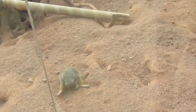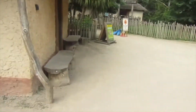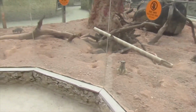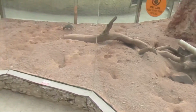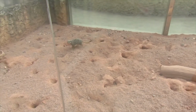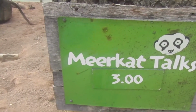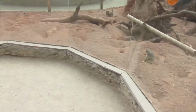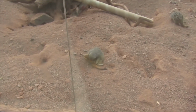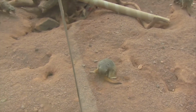And there's a wide selection of shows on offer as well. Meerkat talks, and there's some just before you get to the adventure theme park here at West Midland Safari Park, near to the Dino Diner, in fact. They're not on quite a few times a day. There's only one showing here, and that was at 3 o'clock. It's now about 5:15, so that was quite a while ago. But there's plenty to see and do here, so you'll often be spending a full day here. You can't really get everything done in half a day.